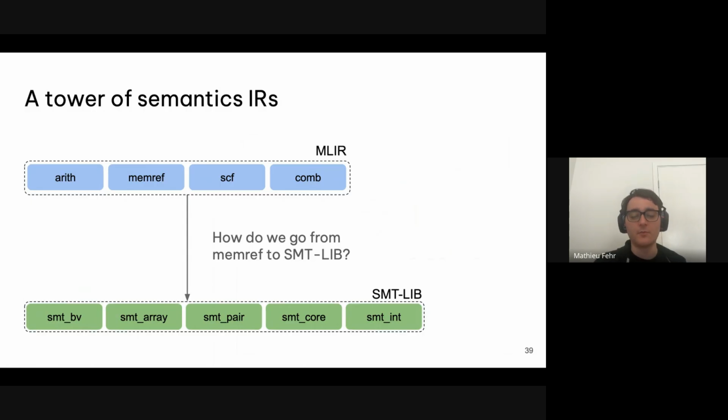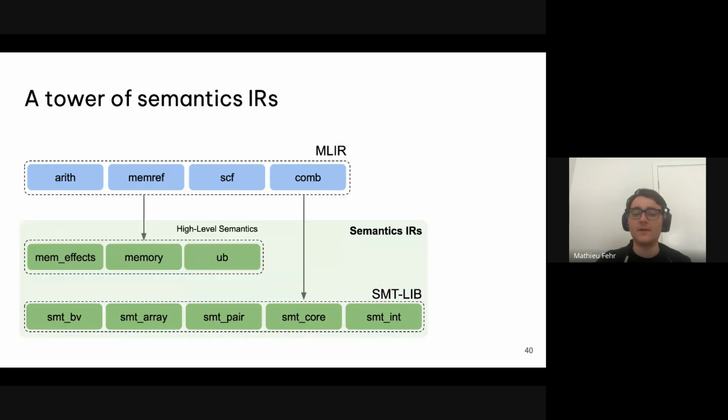So those things are kind of complex, and there's been a lot of work made by Nuno in Alive to do this. But the idea we had was, what if we have a higher level abstraction like you would always do in MLIR? What if you have one high level abstraction to define memory effects, one thing we call memory, and also undefined behavior? We added the same for poison, all these kinds of things. What if the target for semantics is a bit more high level than just SMT, which is still a very low level thing?